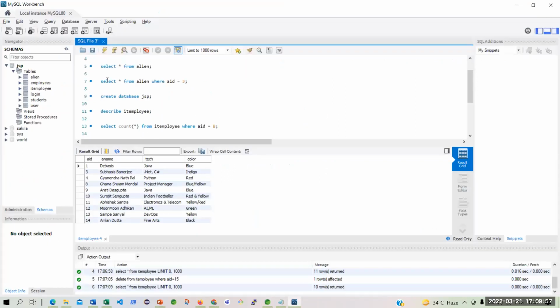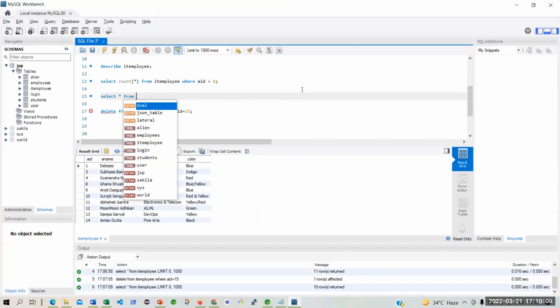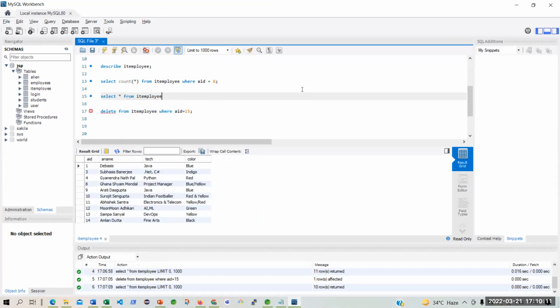You are saying select star from IT employee where AID equal to some value.